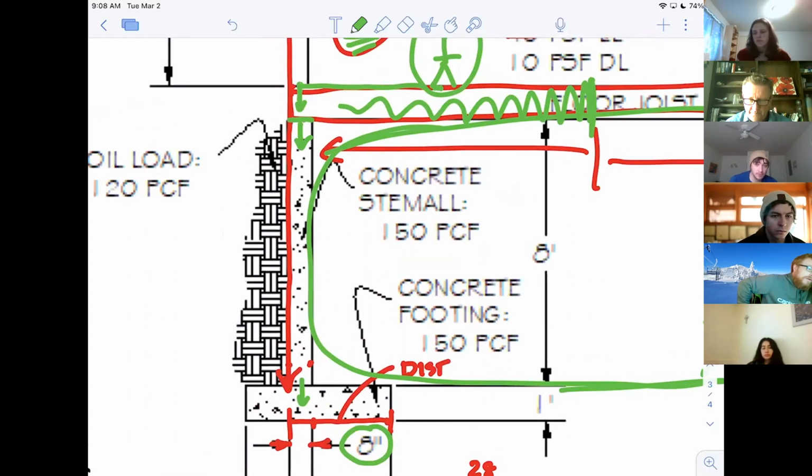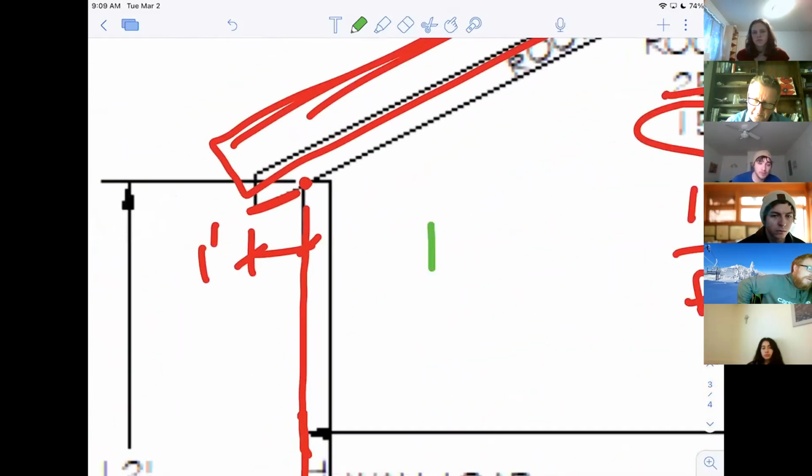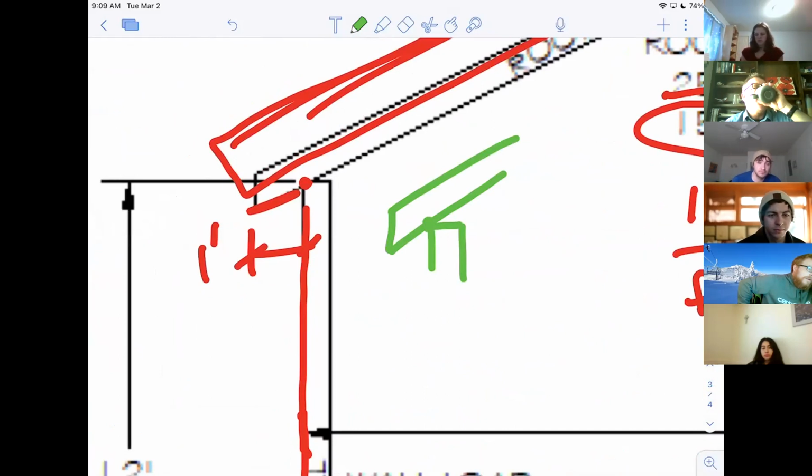So why didn't we do the same thing for the roof then? Well, it's just because of the way the roof is actually attached. Do you see how it's attached? Oh yeah, I forgot about that. The rafter actually kind of sits on the outside of the wall. For a second there, I did wonder why you mentioned the 1 foot overhang, but okay, cool.